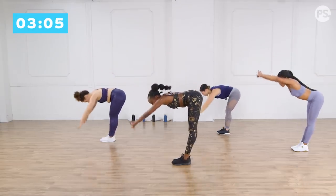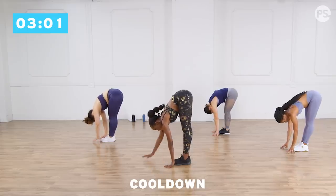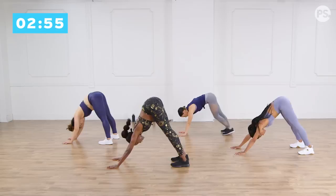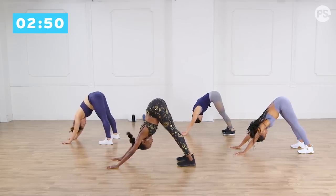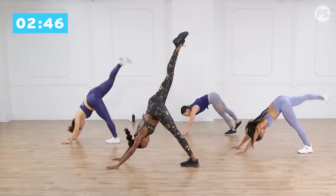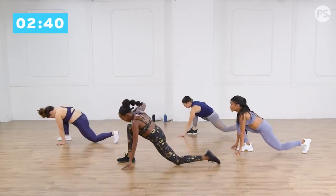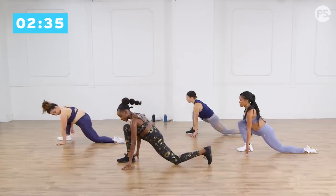Exhale, forward fold, you guys. Let's cool it down. Walk it into your downward dog. Step the feet out hip distance apart, spread the fingers wide, common index finger together, reach to your heels, and bring your gaze towards your navel. Take a nice deep breath — inhale, float the right leg up to the sky. Exhale, step the right foot in between the hands. Release your back knee to the ground — make sure right away knee is over your ankle, you don't want to lean into your knee. Back toes can tuck to stabilize.